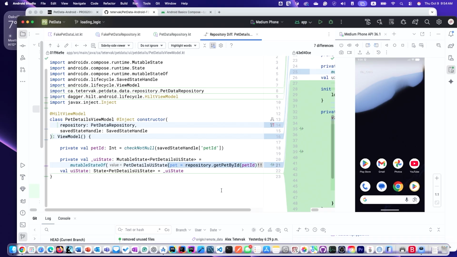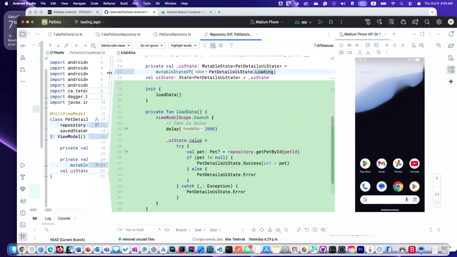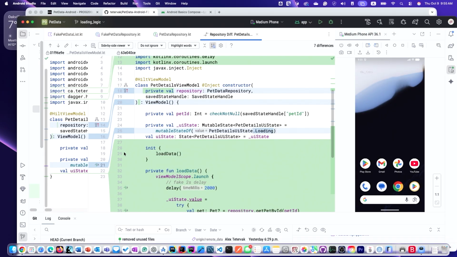Because it's not a suspend function, I could call it directly. And now I'm not able to call it directly because it's a suspend function. It has to be called in coroutine context. So instead of calling repository get pet by ID to initialize UI state, I initialize UI state to loading at the top. You see?